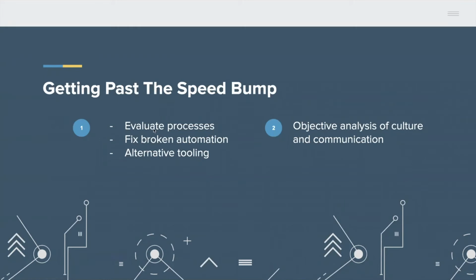So think of this as the continuous improvement cycle, or a feedback loop, where you can go through these steps, go back to the evaluation of the processes, and then move back through your automation and your tooling, and do that a few times for a few iterations, and you'll end up in a really good place where your processes are aligned, your automation is mature and it's working, and the tools that you're using are the right tools for the job. I find 2 or 3 cycles of that within any given team over a couple months, and you'll have a really, really good set of processes and set of automation and set of tools that works for your team.